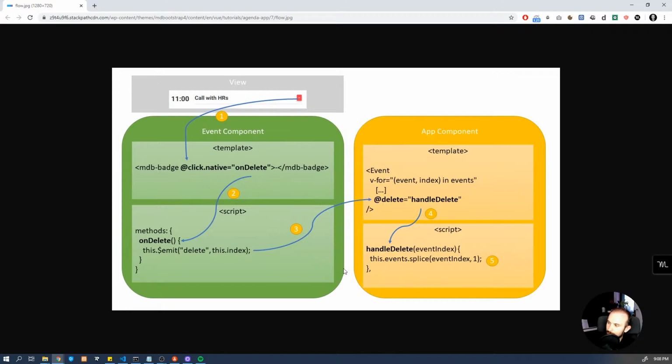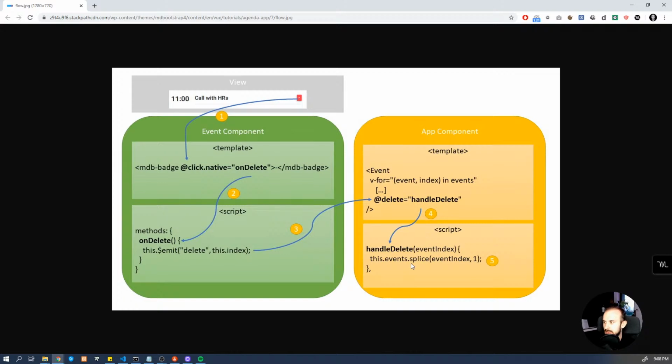Now in the app component, we have this listener here. So this component knows that it can expect this event called delete. It's catching this up and it's invoking this function handle delete, which is defined in the script area. And when it receives it, it's basically updating our array, and it's removing.